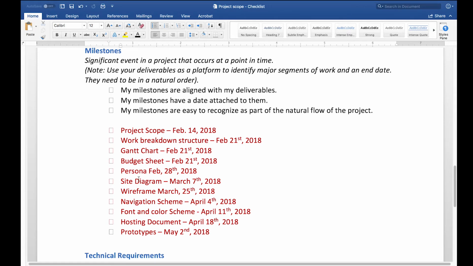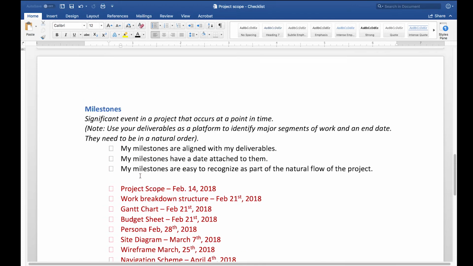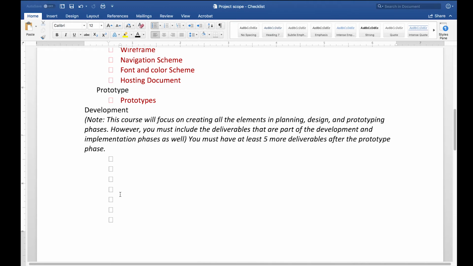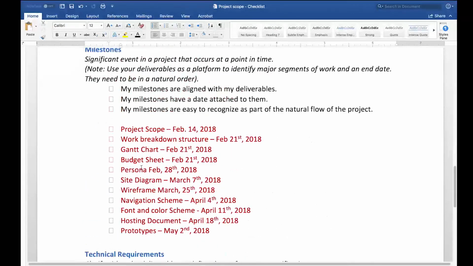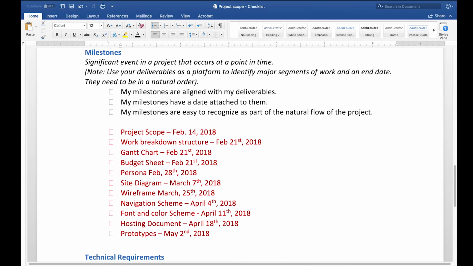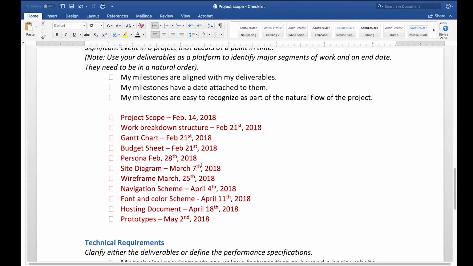And you have to at least add more milestones, which are based on the development phase that you're going to be writing down here. These are really arbitrary dates. Don't change them. I'm going to be focusing more on the milestones after the prototypes. So you can just copy and paste this if you want to.